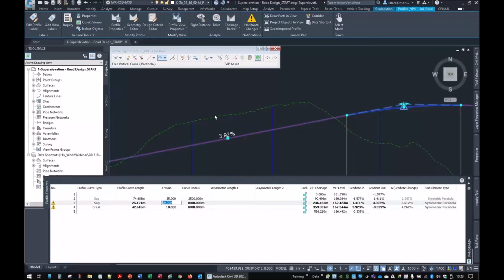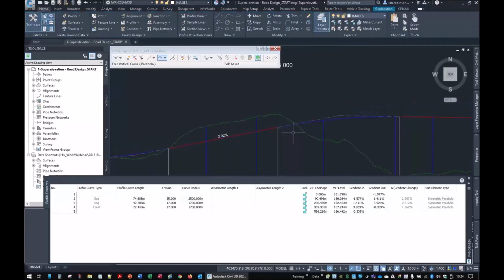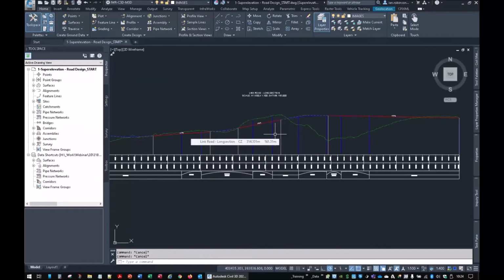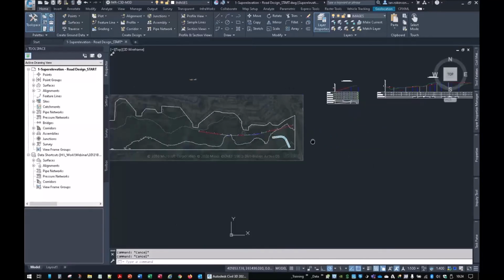Let's pan it over so you can see it happening. There you go. So if I go in here and set that to something that's more desirable for a single carriageway standard UK road, 17, and that's fixed it. Same here, 17, and that's fixed it. So the software is allowing me to do that, them standards, both vertically and horizontally. So let's build our corridor, and then we'll do our super elevation.